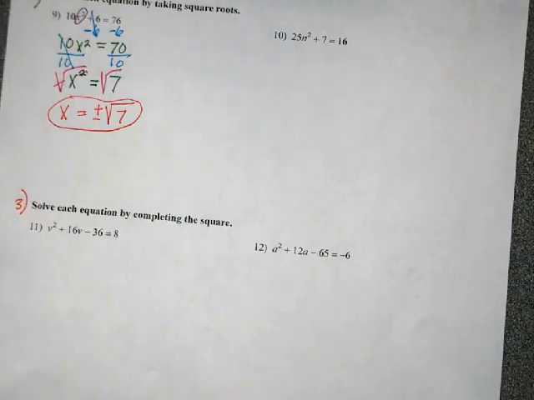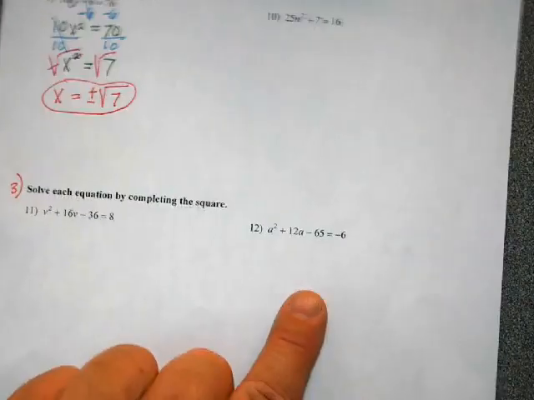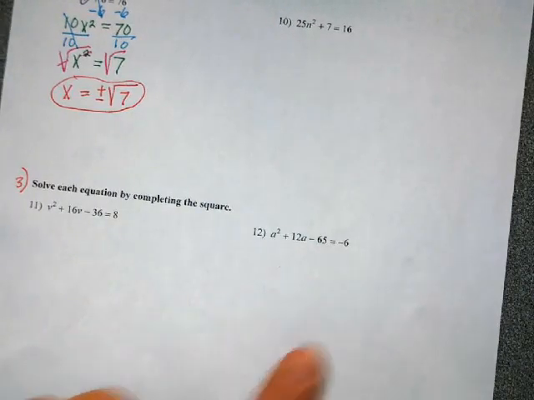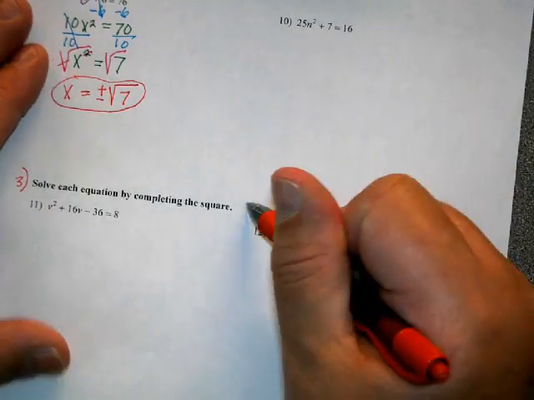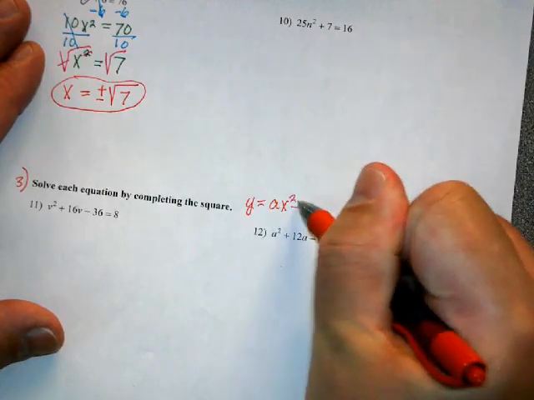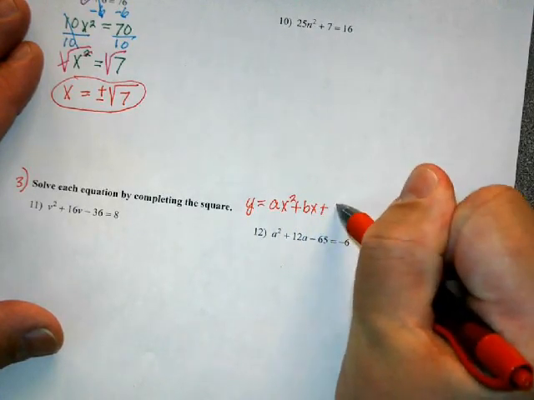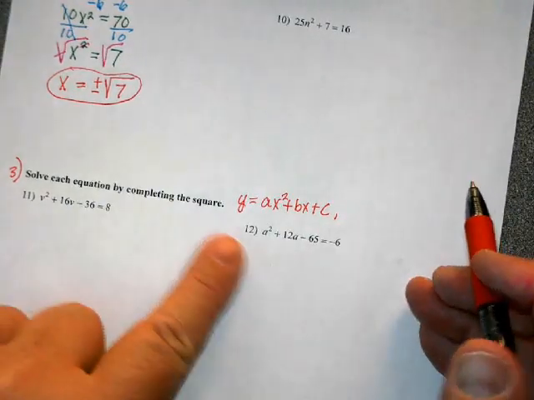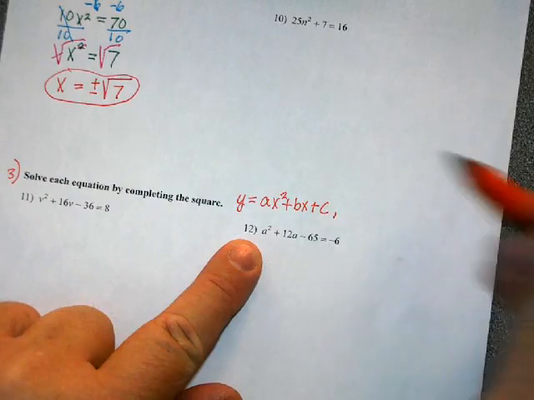Anyone in particular? Or you guys? Let's just do number 12 here. Looks pretty good, doesn't it? Okay, so the form, we're in standard form, right? So the first thing we have to do in order to complete the square, in that little process box on the note sheet, have to make sure that we have a 1 for the squared term, which we do.